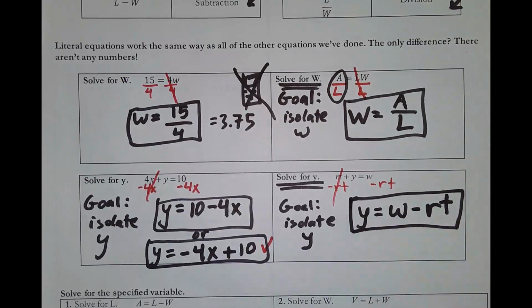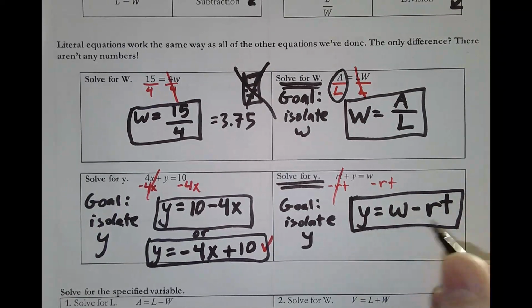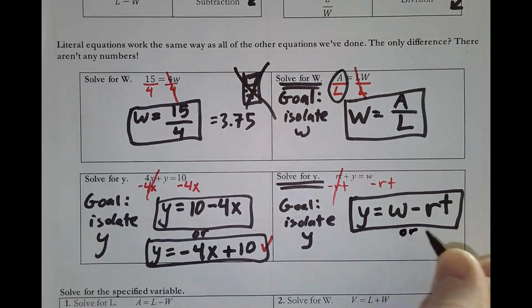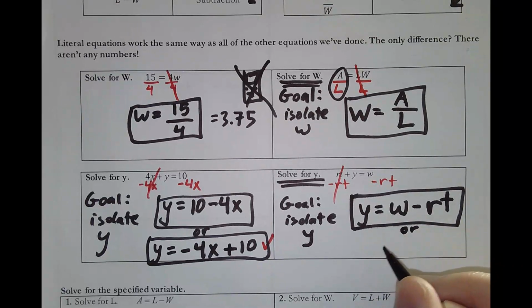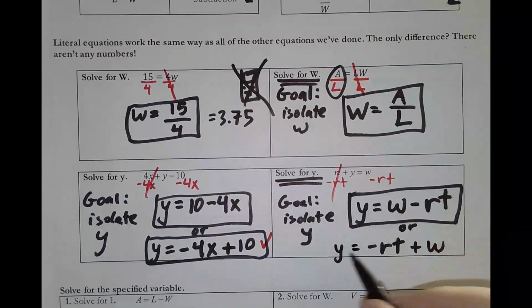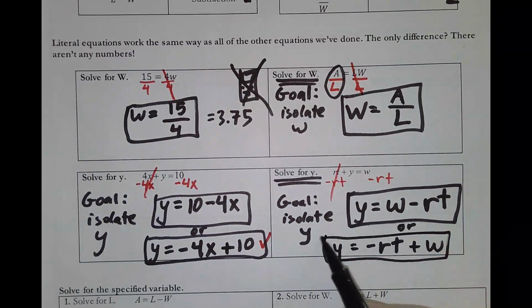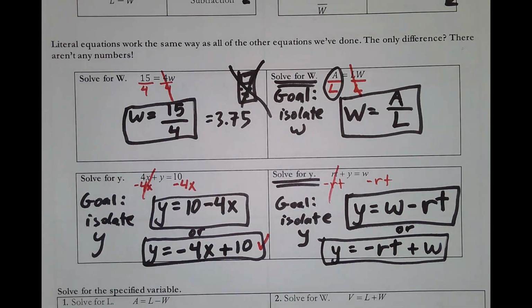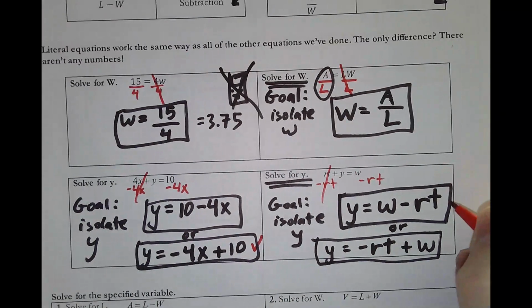Now it's going to be weird. You're going to say, is that my answer? Yes, it is. Again, remember that you can write your answers in different ways. Various answers are typically accepted. Sometimes simplifying is the best thing to do. In this case, we can't simplify, but we could write it in a different way if we wanted to. Now, which one looks better to you? I would probably say this one is the one that's preferred.